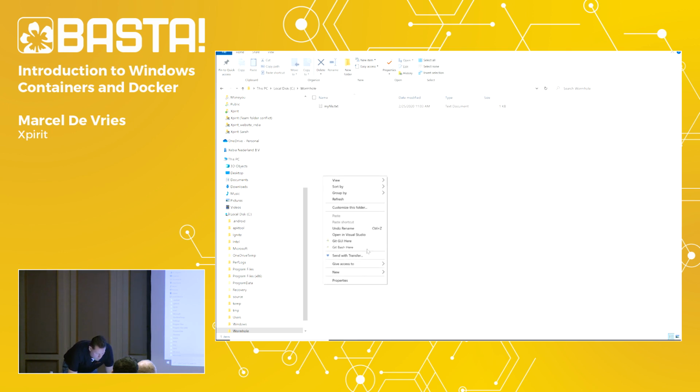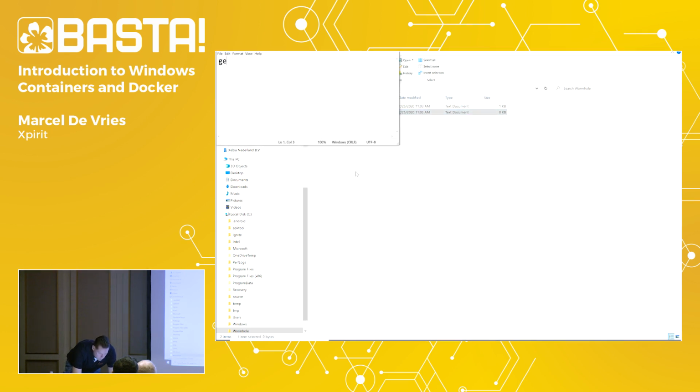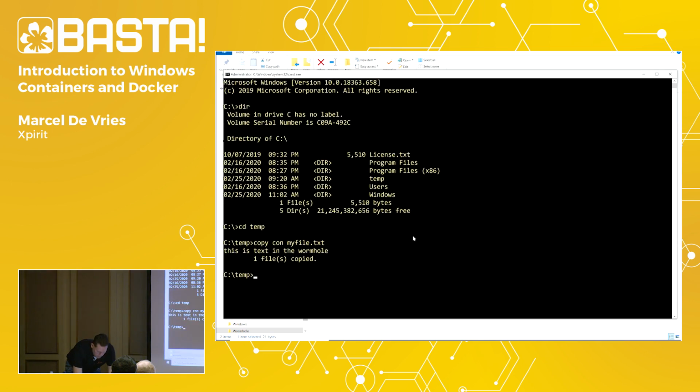And I could, of course, do the same here. Some text file. Hello from the UI. If I only could type. Okay, save. And now when I go into my container, I can do type. And you see hello from the UI. So that's the way you get Notepad in your container, right? So you separate these two from each other.